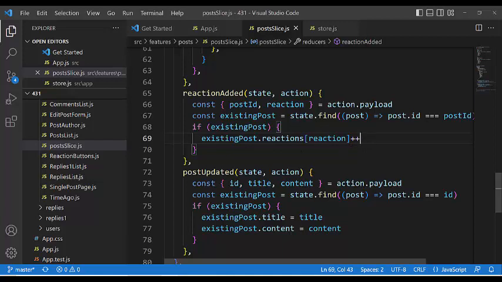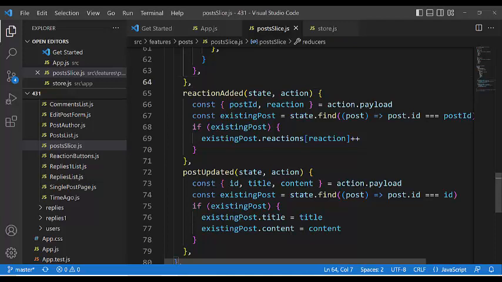+1, but because we have two elements, reaction and post ID, in action payload, we must write action here, and we see what we need. Why do we need post ID and reaction?